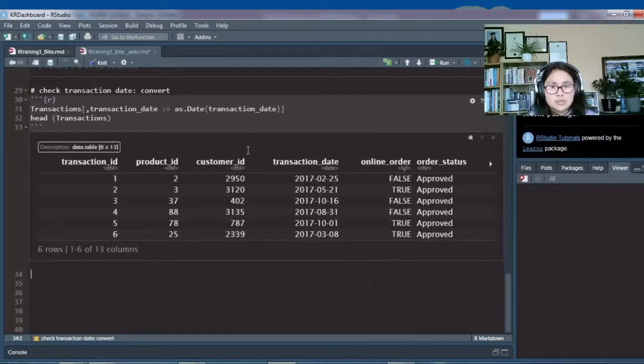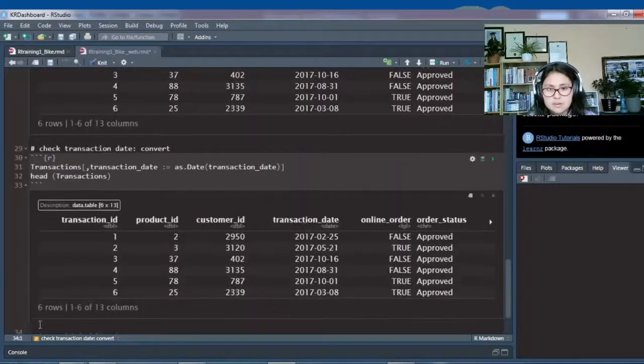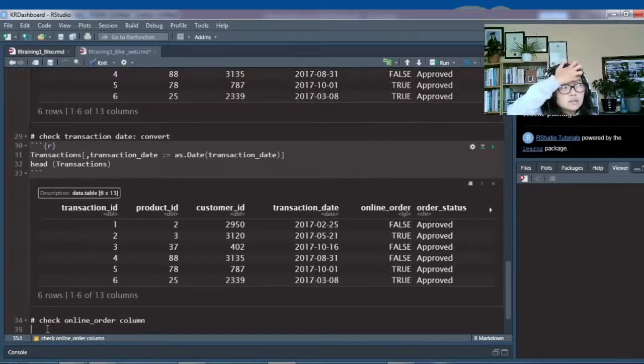Next we have to check the online orders column. Let's check the online order column.